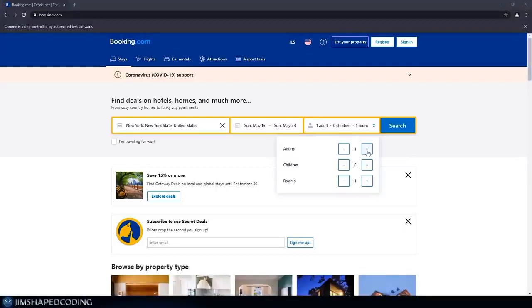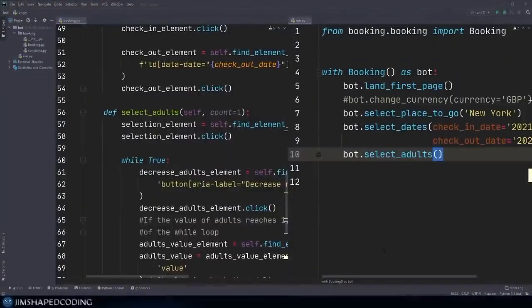The adults has been changed to 1, and the only thing that we have to do now is identify this plus button and basically say that we'd like to go with 10 adults. Then we'd like to launch a for loop that is going to click on that button 9 times. So let's go back to PyCharm and implement that. Now to really test if it works properly, we are going to assume that we are having 10 adults in our vacation. So I'm just going to pass this argument when we call this method.